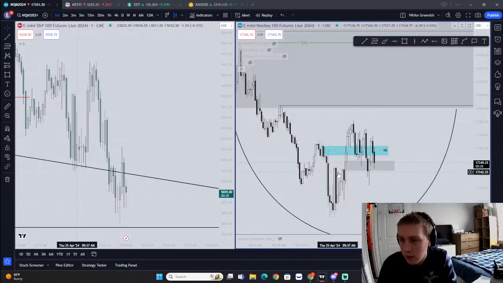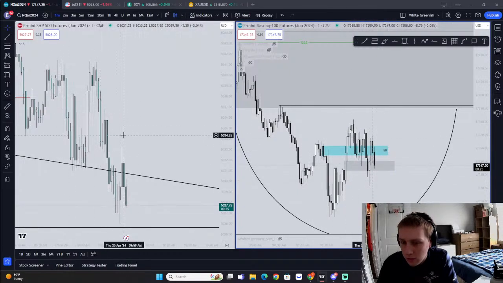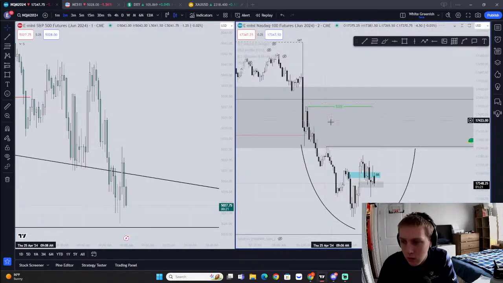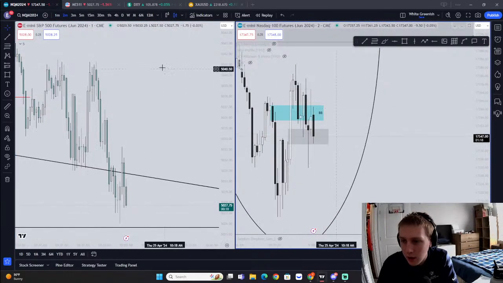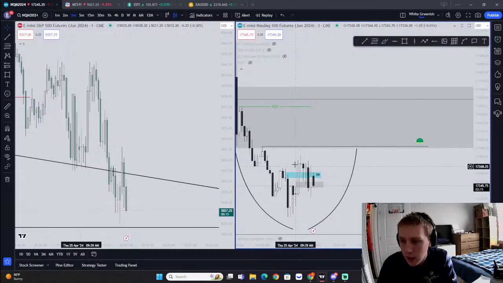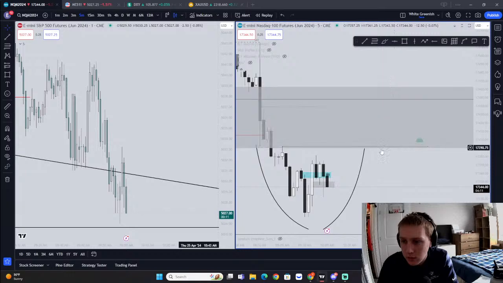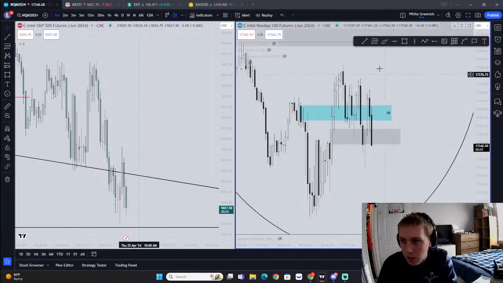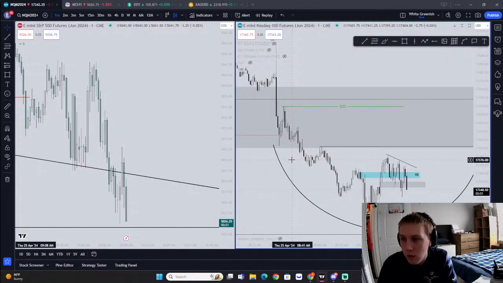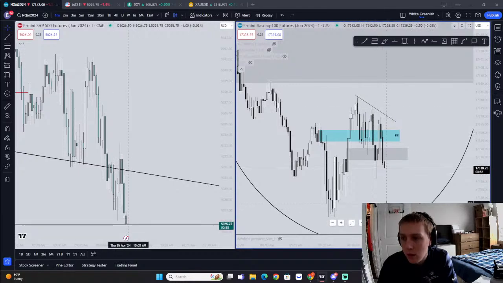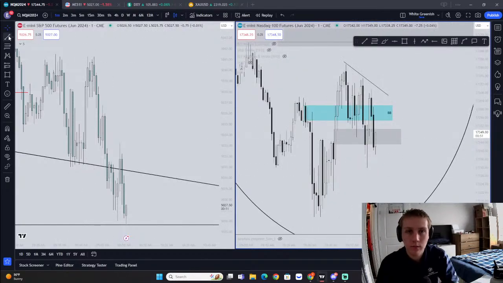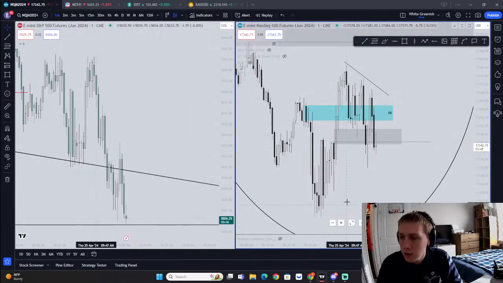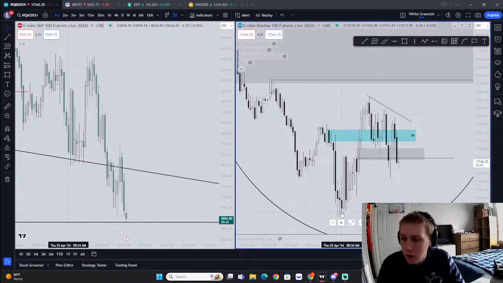Still within this order block for value gap. Two-minute gap on NQ. Also 3-minute gap. 5-minute. Also is a 5-minute gap. What is this though? What is this? Also, we have order block here, fair value gap, and we do have SMT at these lows. I'm not even gonna mark the SMT yet.